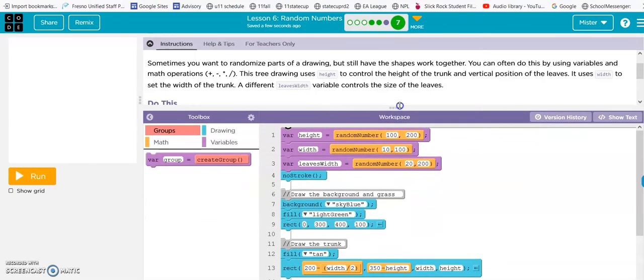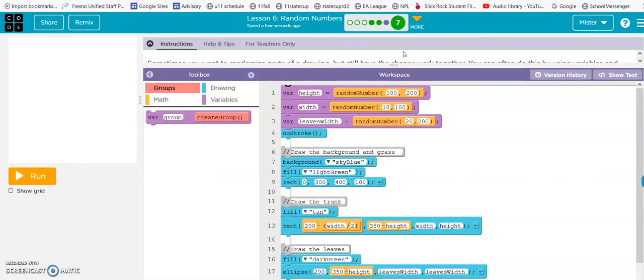How are they different? Here, variable height is going to be a random number between 100 and 200, so that's going to change the trunk every time. Then we have our width here. It's going to be a random number between 10 and 100 every time. So the thickness is going to change every time, and the height is going to change every time.